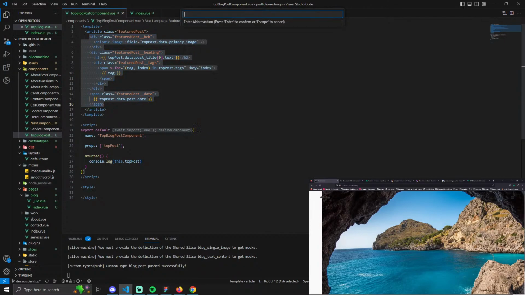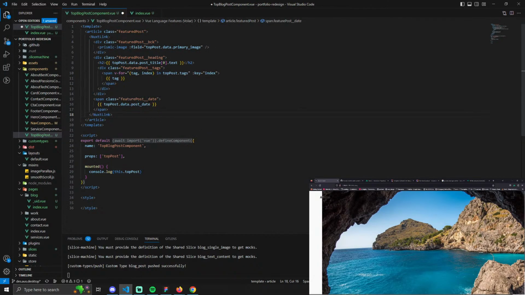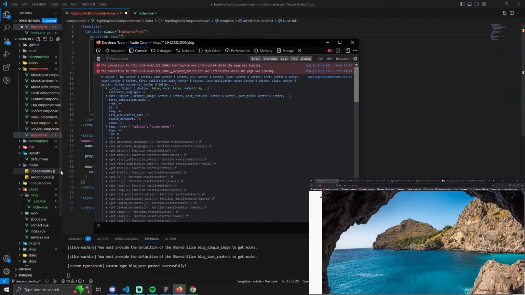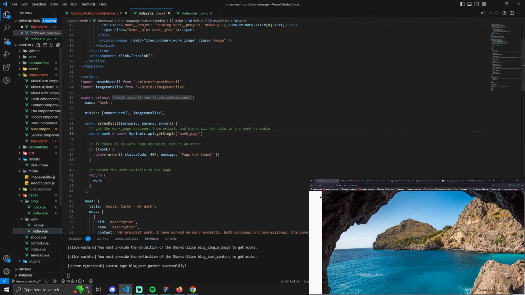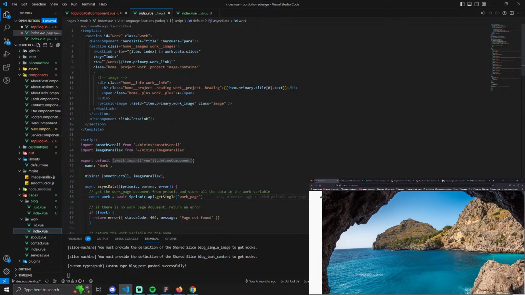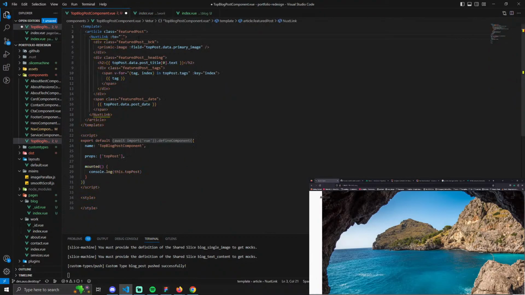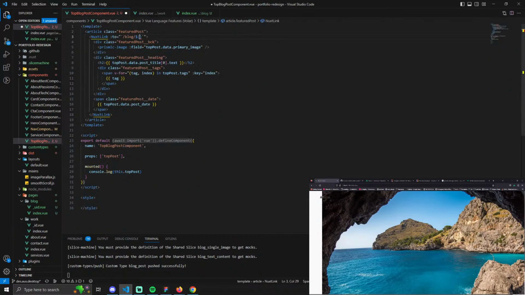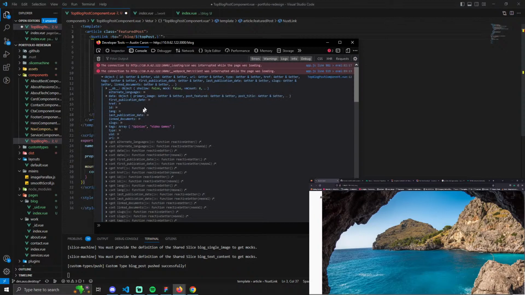So Nuxt link to. So this is where I look at the work index. Key index 2, so it would be /blog/top post dot UID.